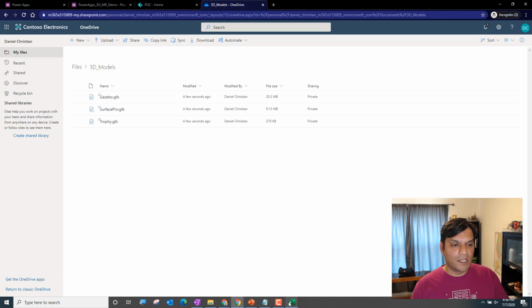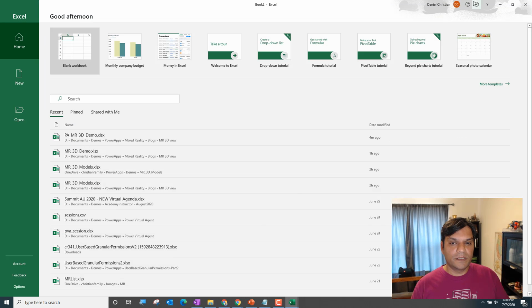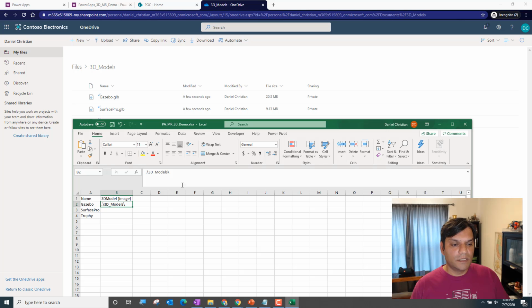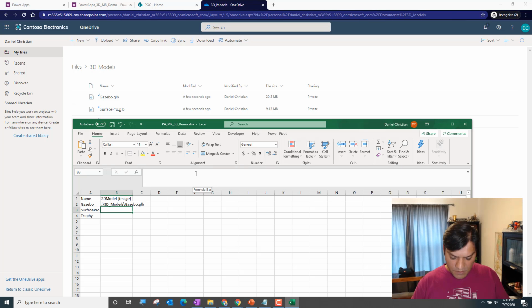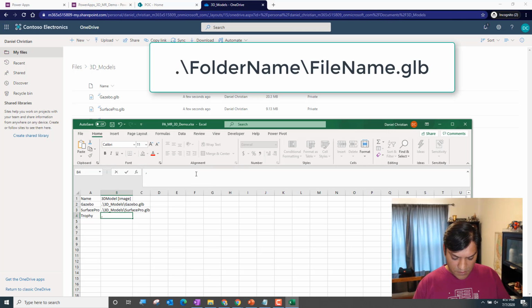So in this case, I grab gazebo.glb, then dot slash 3D models, this one is Surface Pro.glb, dot slash 3D models, and then the last one is trophy.